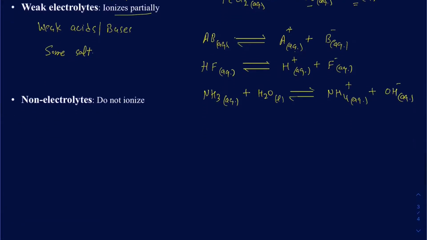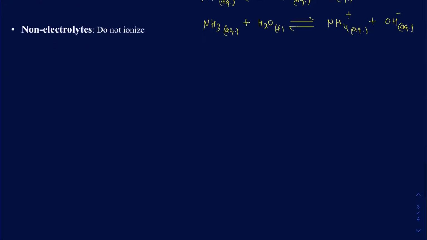Okay, well, let's talk about non-electrolytes. So non-electrolytes, they do not ionize at all. They may dissolve in water, but they're not going to ionize at all. So let me take a really good example. So when we add sugar, so sugar is C6H12O6. So if I have a solid, obviously the sugar is going to be solid in the beginning. When I add that in water, it's going to actually dissolve, and it's going to make an aqueous solution.